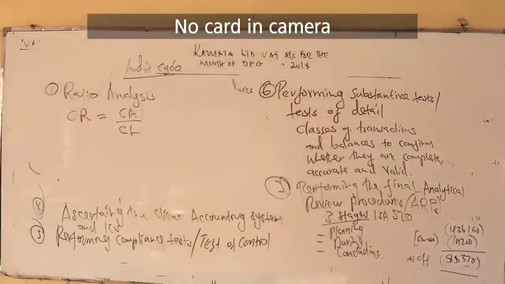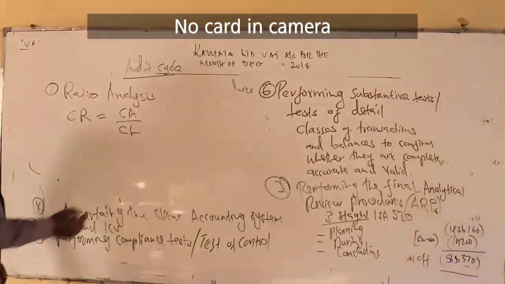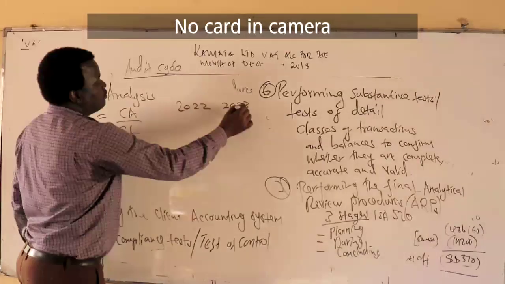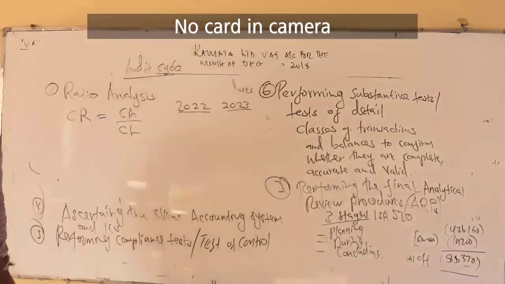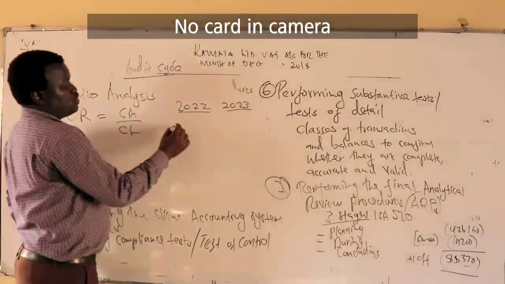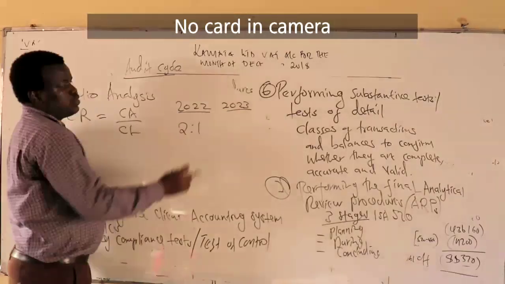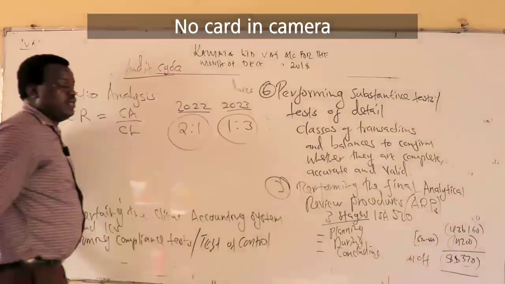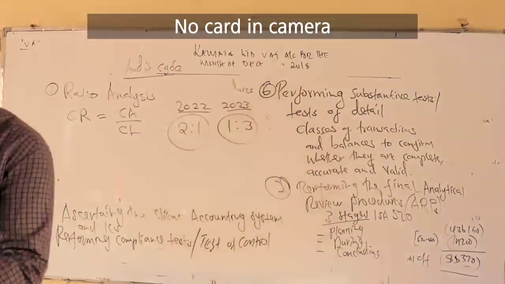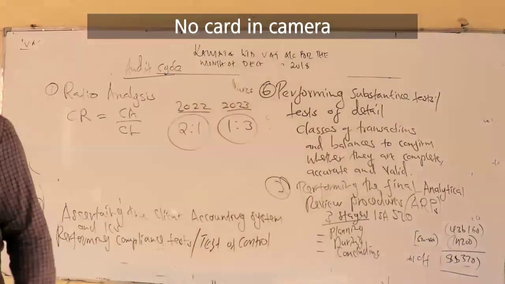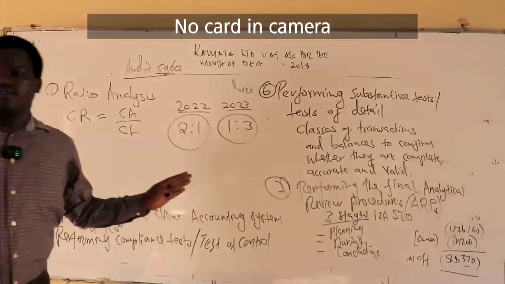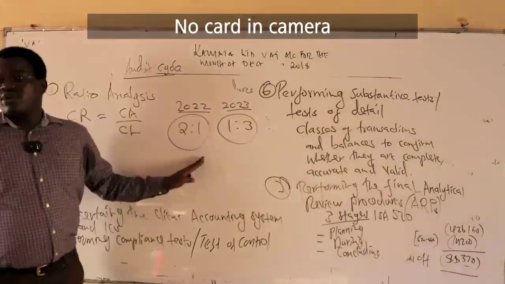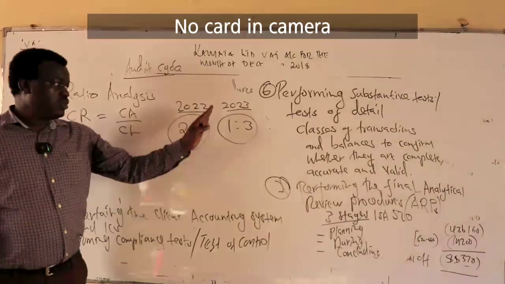So you get an extract of the balance sheet. Let's say we have different periods, 2022, then 2023. Once you have completed these particular ratios, you find that in 2022, the ratio is 2 to 1. In 2023, the ratio is 1 to 3. So these are what you have come up with in terms of the computation of the ratios for comparative purposes. So there is something which is not right here, or there is a negative trend in the working capital management of this firm. It will require the managers to tell what happened in the year 2023. Why are things so bad in the year 2023 with respect to the year 2022?